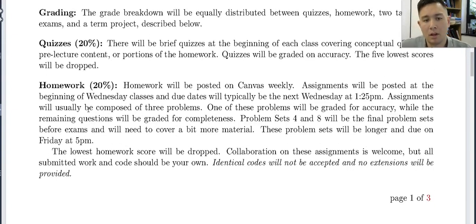Homework. Homeworks will be posted weekly on Canvas on Wednesdays, and they're typically due the following Wednesday before class. So it'll be due at 11:45 or so the following week. So you have about a week to do it. There will be 2 exceptions to this. There are going to be 4 homeworks before the first midterm. There'll be another 4 homeworks before the second midterm, and then there'll be 1 homework after the second midterm.